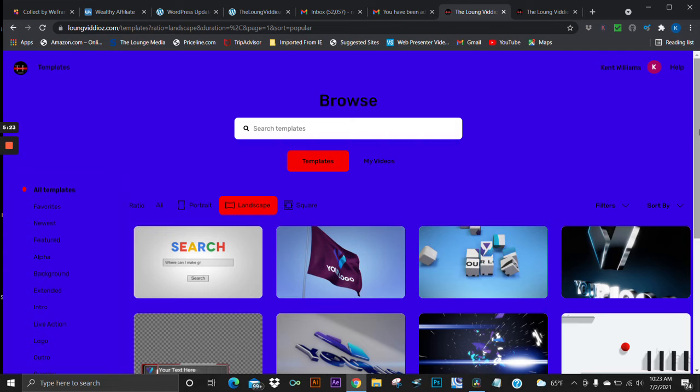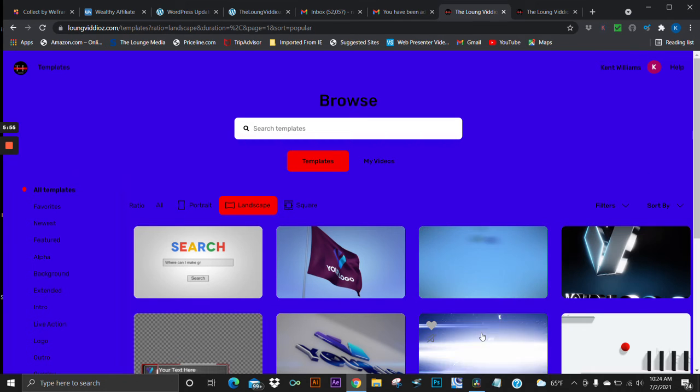When you render a video, that means the computer or the software is actually creating the video. So you'll be able to render 3 videos at once at the exact same time. You can start one video once you go through the create process. Once you get to the create section and hit create, which I'll show you in just a second, then you can go on and create a second and a third one. Now, based on your subscription, you'll have a certain number of videos that you can create throughout the month. So let's just do something really simple.